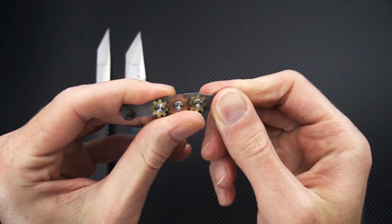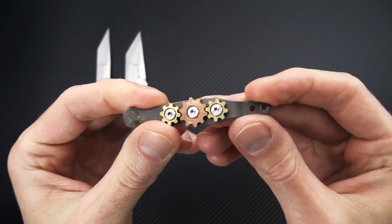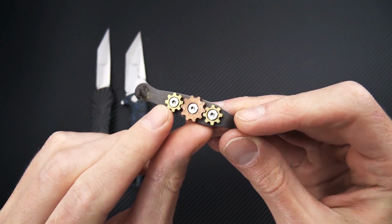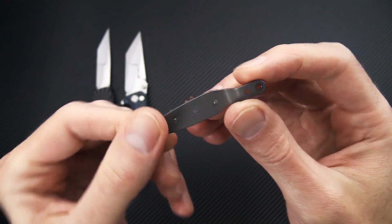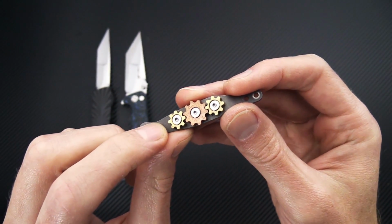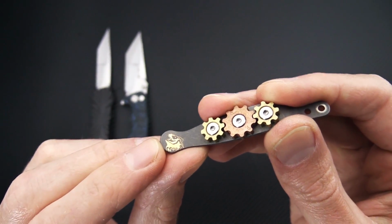And it makes a nice fidgetable addition to any Hinderer knife, as well as making for a secure carry. And these gears will vary from clip to clip, so it's not always going to be brass, copper, brass. There is going to be some variation, so keep that in mind. And we do have these in both a bronze and blue anodized working finish, as well as just the standard one here. And these are going to be lasered with the Horsehead Hinderer logo.